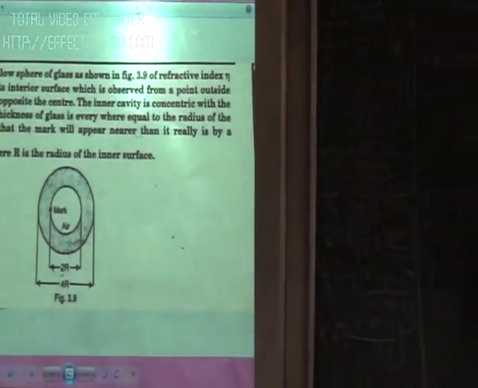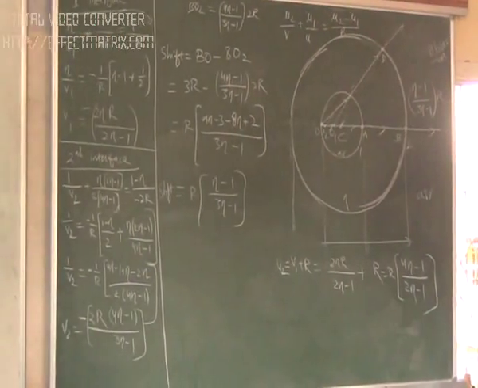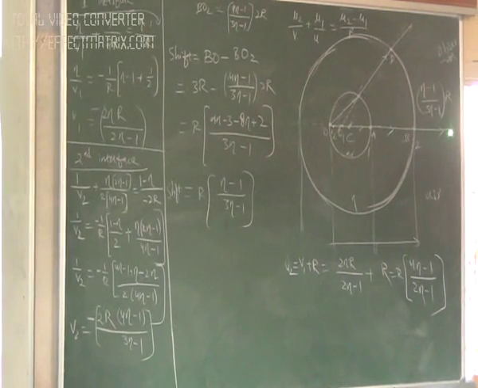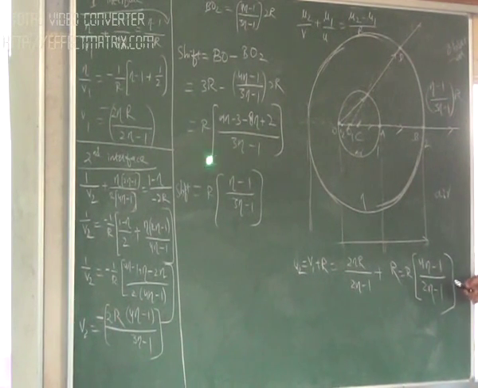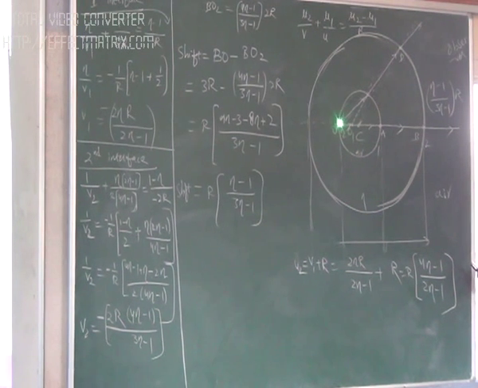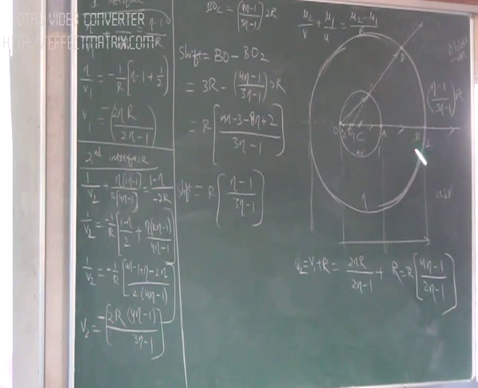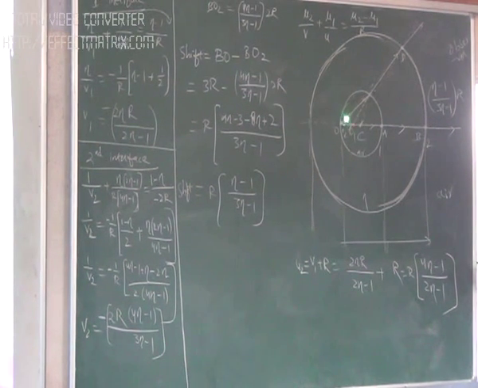Now let us go for this. Finally, what conclusion did we get? He is asking to prove this is the shift. We proved the shift. Observe carefully: here is the object, here is the observer. Finally, this observer felt that the object is at O2. What is the shift? OO2. So we found OO2 now. OO2 is nothing but BO minus BO2, where BO2 is the image distance for the second interface.